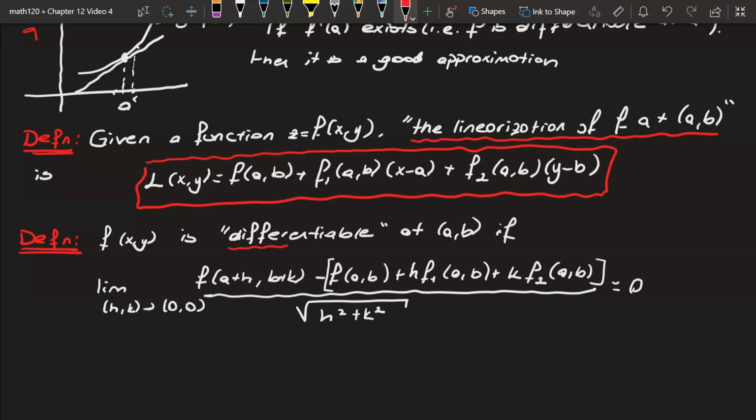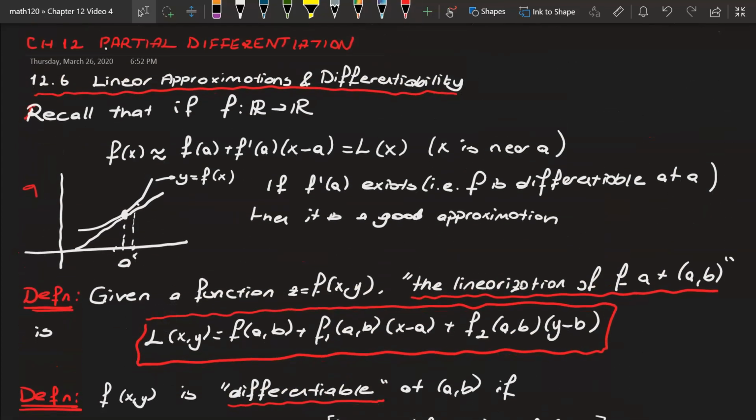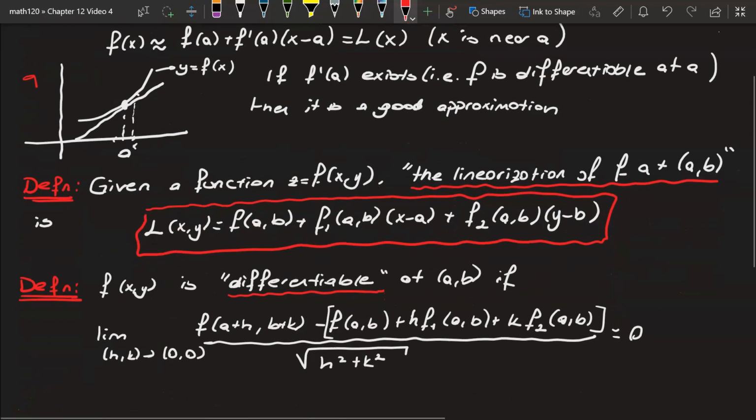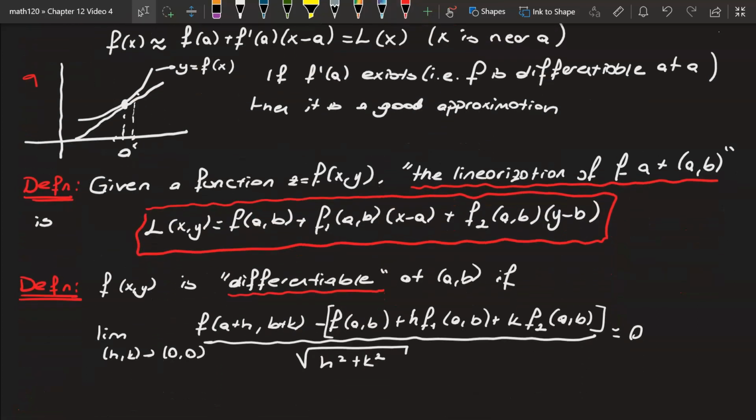Okay, you see, here we said that if f is differentiable, then the tangent line equation will give us a good approximation around the point a. Tangent line equation at a, if it is differentiable. Right now, we define differentiability for f of x, y. We have such a limit. When we look at it like that, it doesn't make a lot of sense, but now we can explain it.